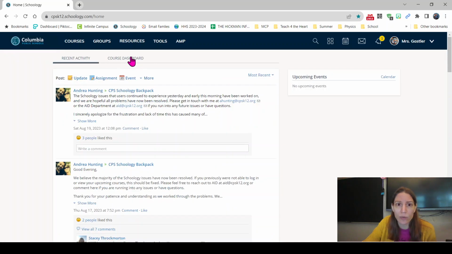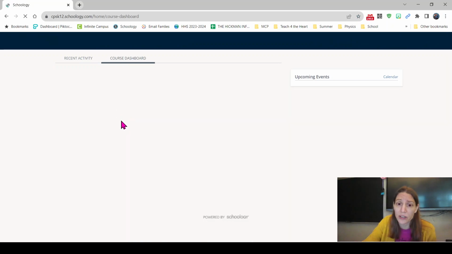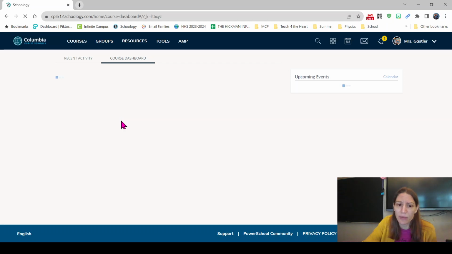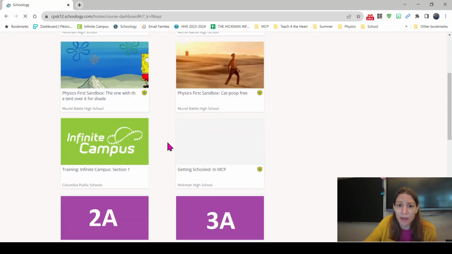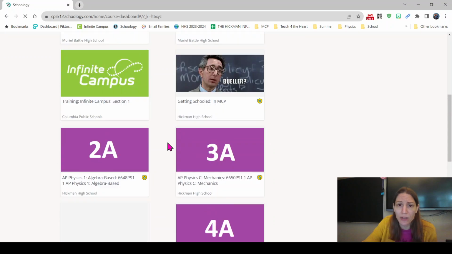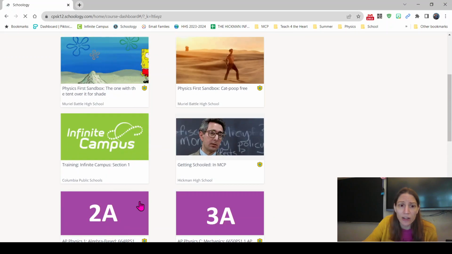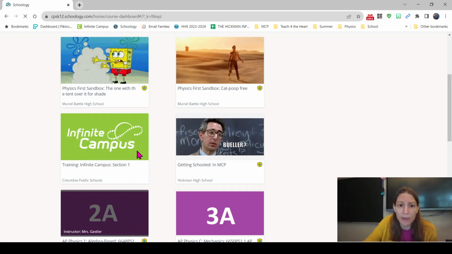It says Course Dashboard. When you click on it, it will bring you a list of all the courses that you are enrolled in. For you, it should be 8. It might be a little bit more if you have an early block. I have all these things that I made to help me plan and organize, but it's much easier if, when I click on courses at the top, all of my classes are in order.